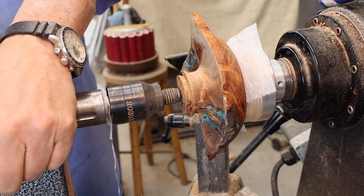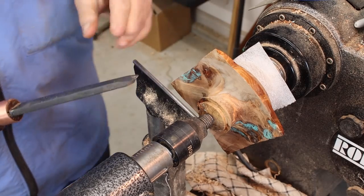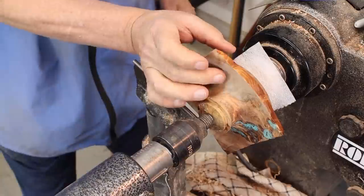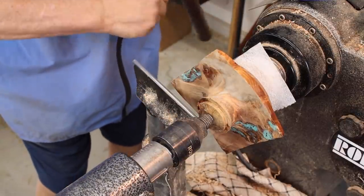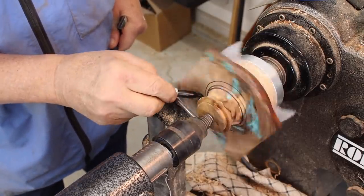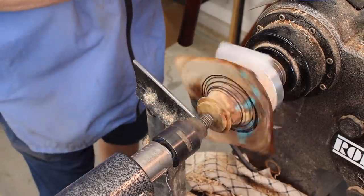Well, I'll make sure everything is locked down. All right, I'm going to take a negative rake scraper and go over this surface. I'm still a little thick right in here. In fact, from about right here, right in that area, I'm going to reduce the diameter.